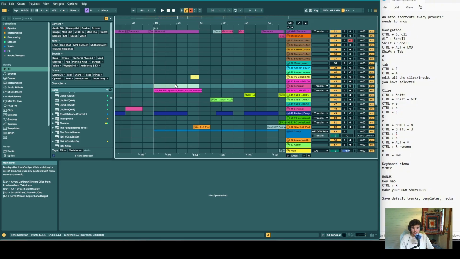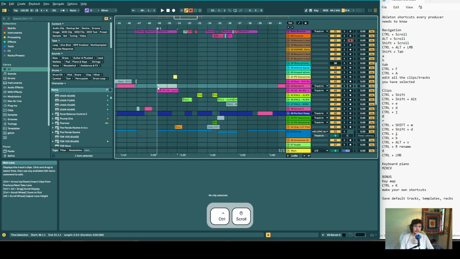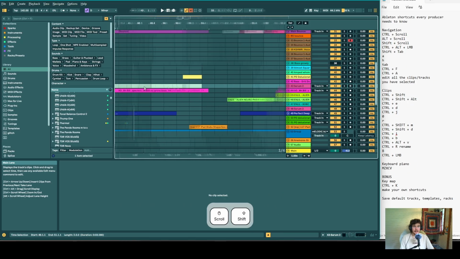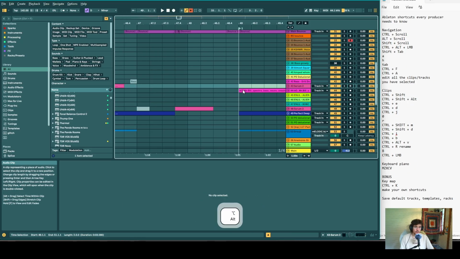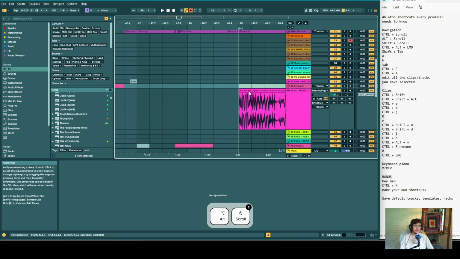So I use Control and Scroll to zoom in and out of the project. I use Shift and Scroll to move left and right. So if I'm zoomed in, I can go left and right. And Alt and Scroll will open up clips or tracks. It'll open up these tracks.